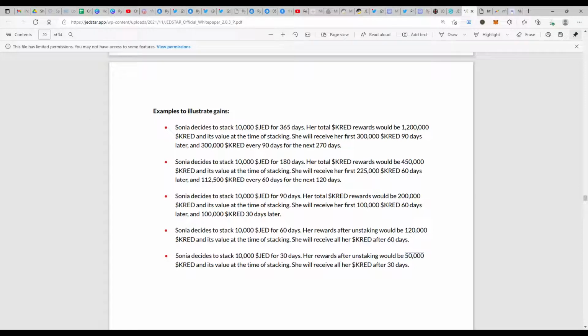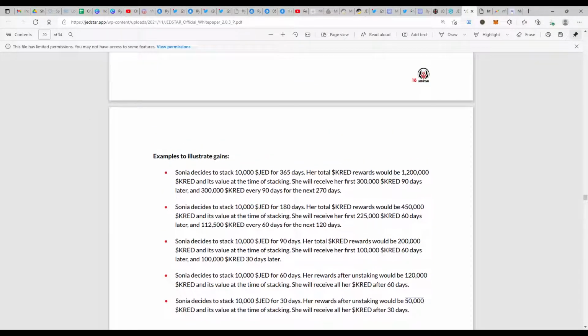Consider the same when it comes to reflections that you would be getting for 10,000 JEDSTAR. 10,000 JEDSTAR increment in terms of 30 days, in terms of the dollar value conversion, would be lesser as compared to what CRED is right now. And moreover, let me tell you, in the initial phase, you might feel that JED would get more value, because even though you get the reflections lesser, the price of JED also might increase. Yes, that's one side of the story, but on the other side, CRED will also have its price action in the coming days as soon as the game is launched.